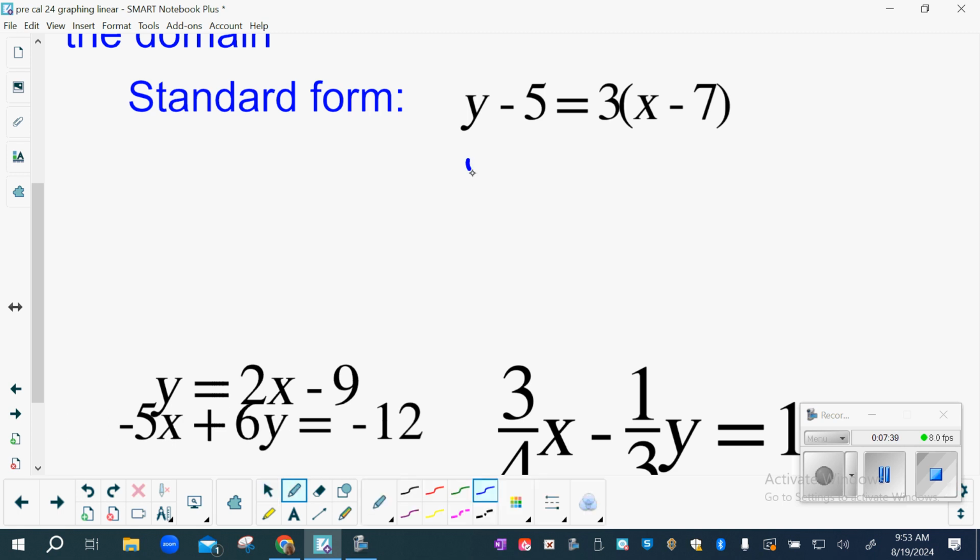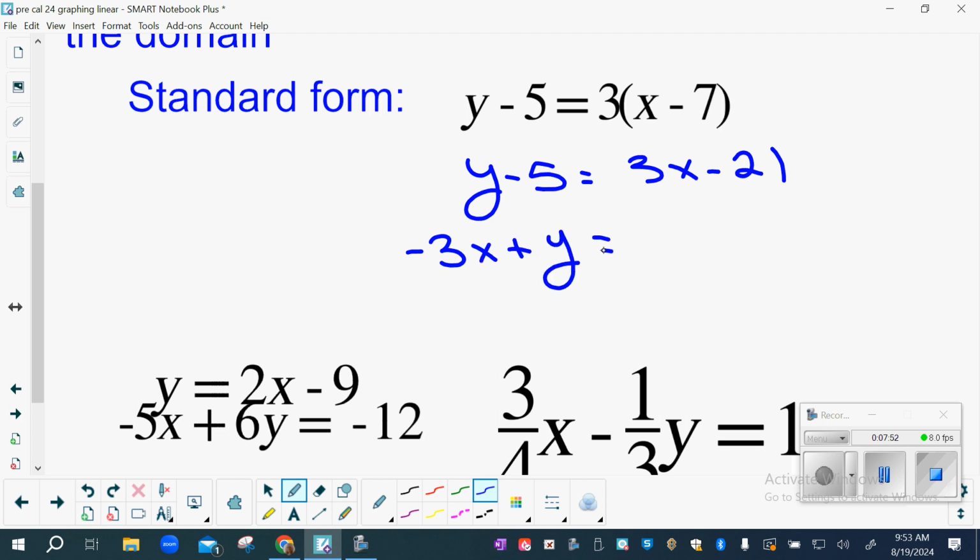If you're like, Ms. T, this is light work, it should be 3x minus 21. I'm going to move the 3x over. Ooh. And I'm going to move the 5 over. And then I'm going to change it all, do my little changey. How'd you do? Did yours look like mine? You okay? You feeling it?